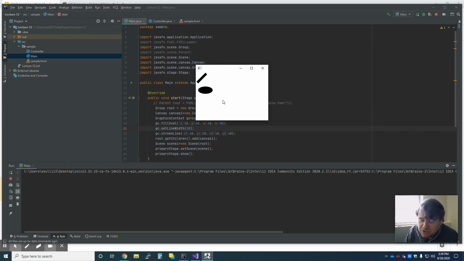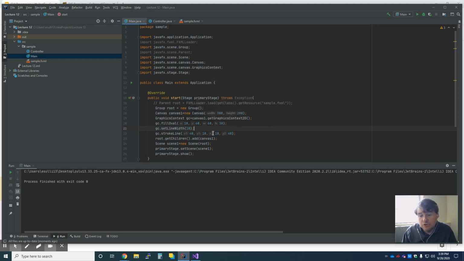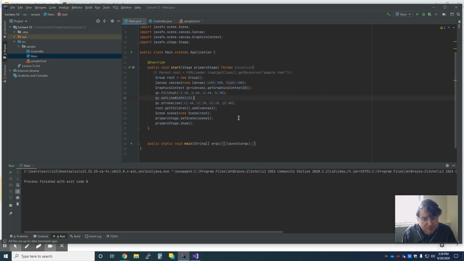There's also a million options that you can do. It can be a dash line, you can have a curve line, you can have all kinds of fun things like that. So this is how you draw basic canvas shapes inside of Java. The confusing parts were you're always going to override, I always highlight the wrong part and then get confused. You're always going to extend Application, that has to happen. You're always going to override start, and you're always going to have this main method that calls launch.